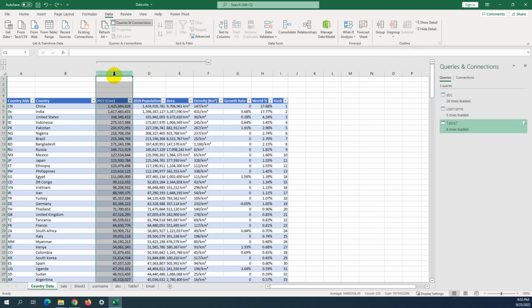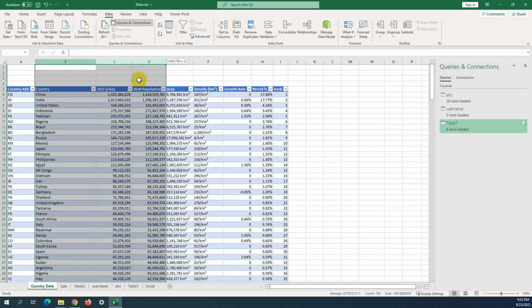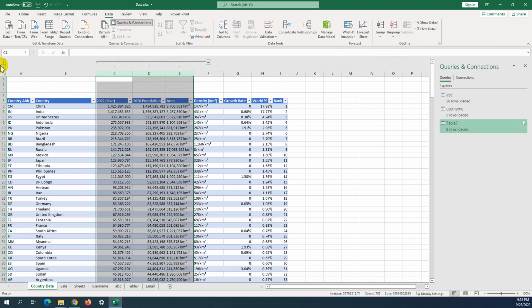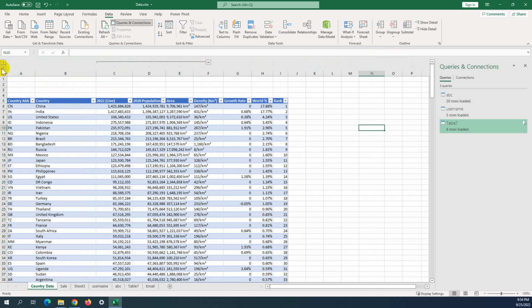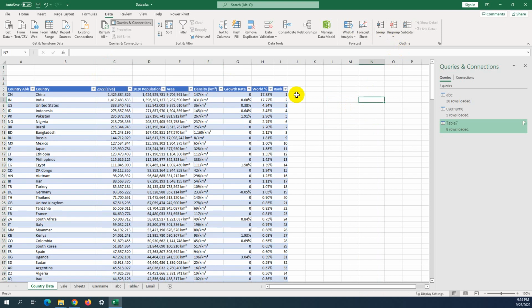We have group C to F and we click ungroup here, so all is ungrouped. Let me give you an example again. We can group here. We have the data here. First of all, we click here. We can select the place exactly here. It will extend the group, and we can select here and click ungroup. So our data will be ungrouped.